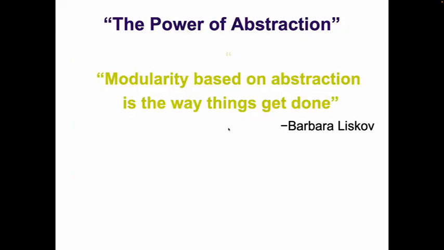There's a brilliant talk by Barbara Liskov, her Turing Award talk, on the power of abstraction, where she just boiled it down: modularity based on abstraction is the way things get done. It basically says, in computer science, we have one trick. It's modularity through abstraction. If you want to build a big usable system, this is what you use. It's the only way to build a big usable system.